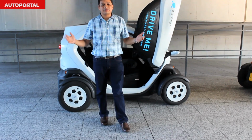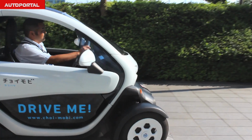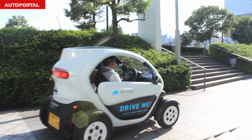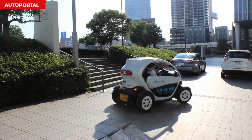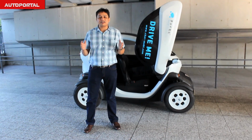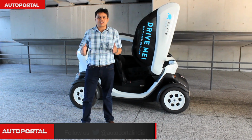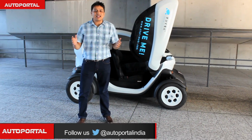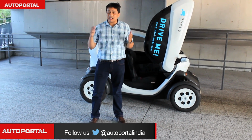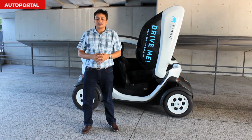Well, even though I was sitting at the back and I did not get a chance to drive it, and the spin that I took was very small, I have to say that I am truly impressed with the concept behind this car. And as a transport solution from point A to point B, it is one of the most hassle-free cars to drive out there. That, along with the fact that it really is a tech-laden product, makes it one of the best green vehicles out there. And if the government does support Nissan and other car manufacturers who plan on bringing in green cars in India, this one will probably be the leader of the pack.